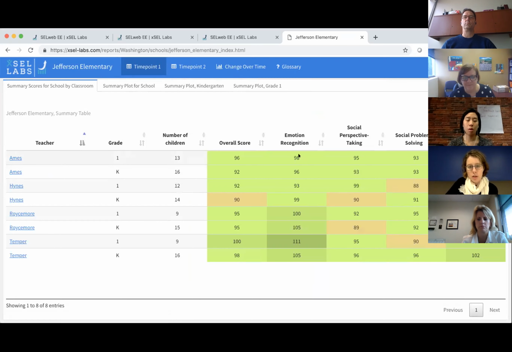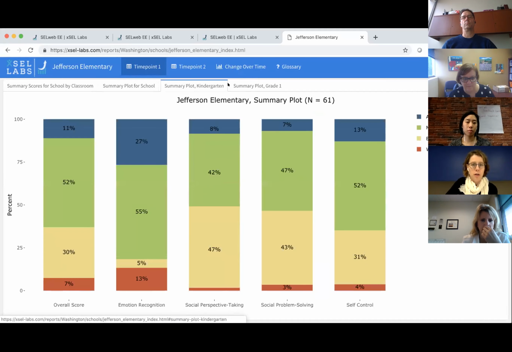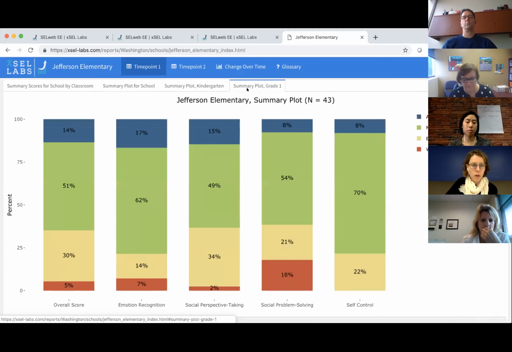And then again, you see scores for each of the categories for each of the students in this particular school. You can again see the same type of plots where it tells you what proportion of students fall into each of the categories, and it also does this by grade. So in this case, it was just kindergarten and first grade. We didn't test anybody in second grade or third grade for the school, but this is just an example.